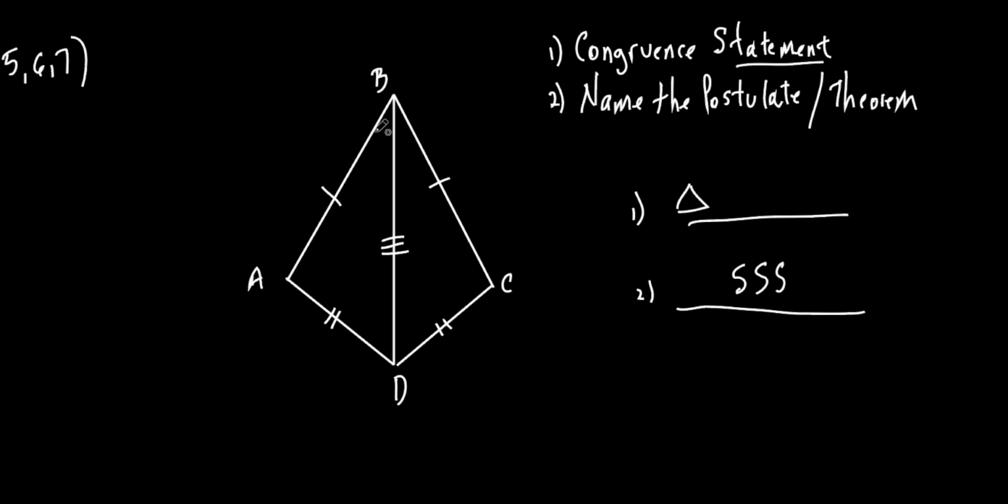ABC? ABC is not this triangle. Look, this triangle right here. C is not a part of that triangle. ABD, okay? You could call it ABD, you could call it BAD, you could call it DAB. It doesn't matter, does it? All right? You said ABD, let's call it ABD. So ABD.